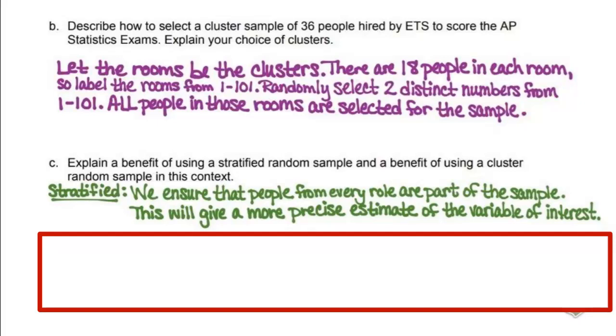It's not like we're not going to talk to any people that are table readers, but we're also making sure that we get the opinions of table leaders and we're getting the opinions of that other leadership group. Why would cluster sampling possibly be beneficial for us? Yes. I feel like it would vary less. The difference in the answer would be less if it was one from each.